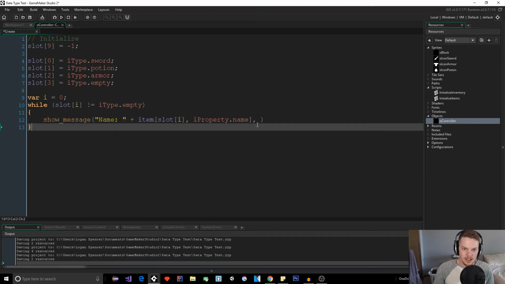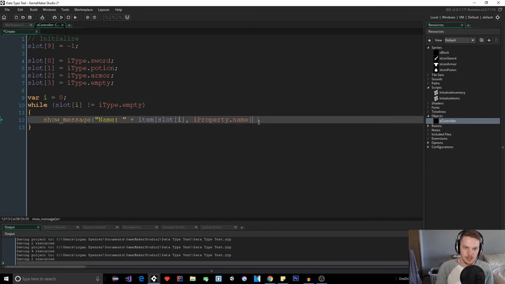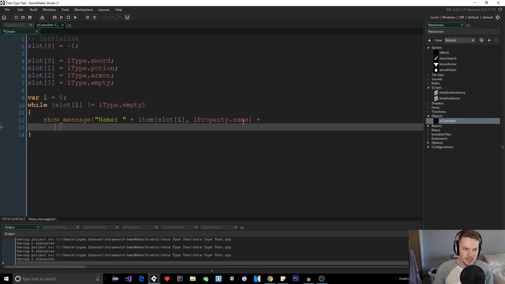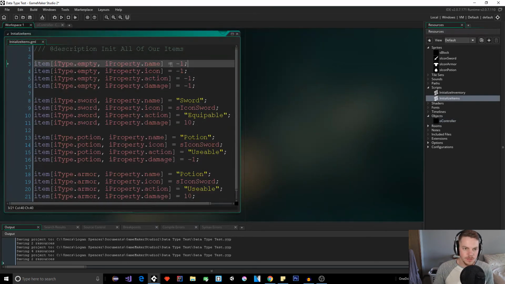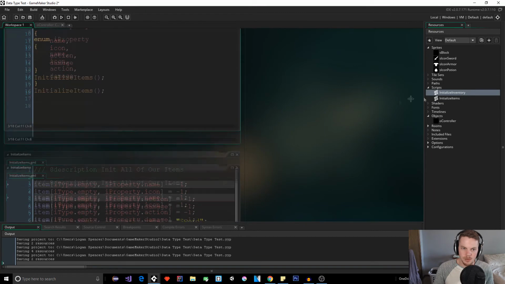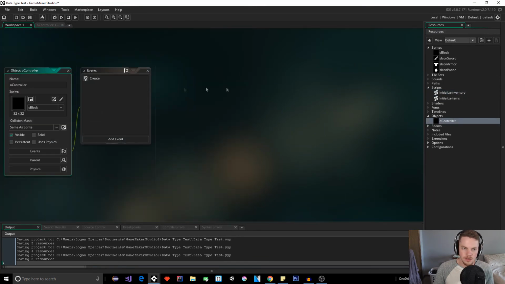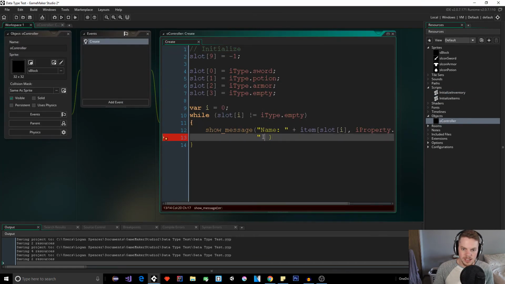And then I'm going to do a plus, and I'm going to go to the next line, and we're going to show more. We actually need a space before this string, and we'll say, what is our second value? We have name, icon, action, damage. Okay, so we probably aren't going to do the display icon thing, but let's do name, action.